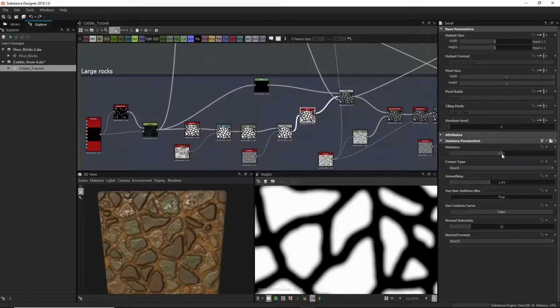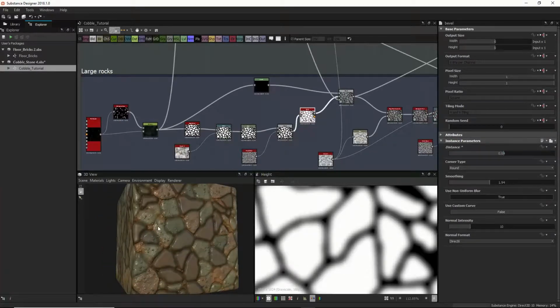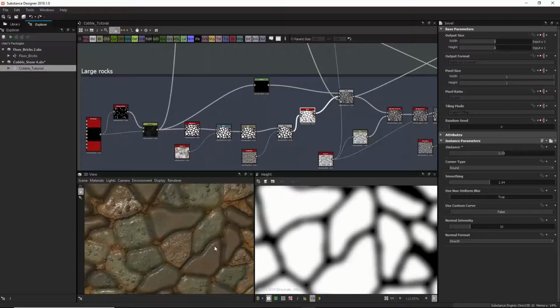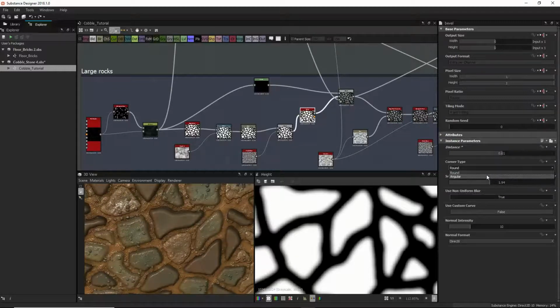With bevel, be careful. As you can see, my distance is at 0.01. If I go too high, I start blending the shapes together. Sometimes you want this effect, and that's good. But, as I said, for this project I didn't want this effect. So this is at 0.04. And you can leave it on angular or rounded, depending on what you want. Mine won't change much because I've done so much in the future.